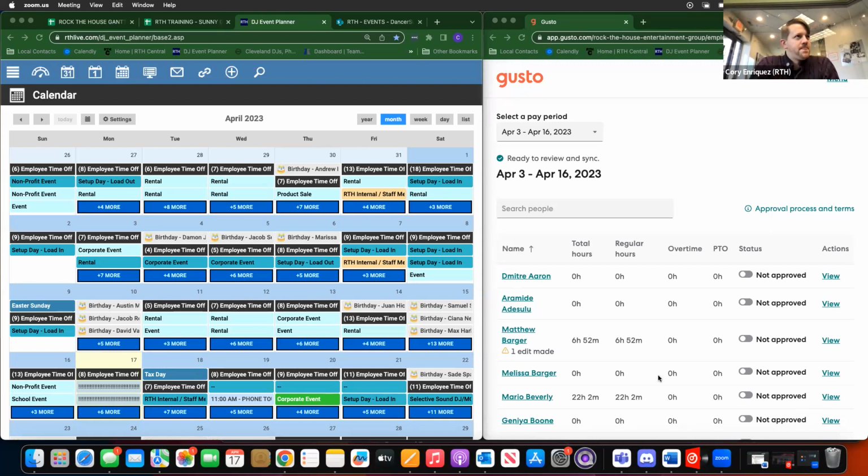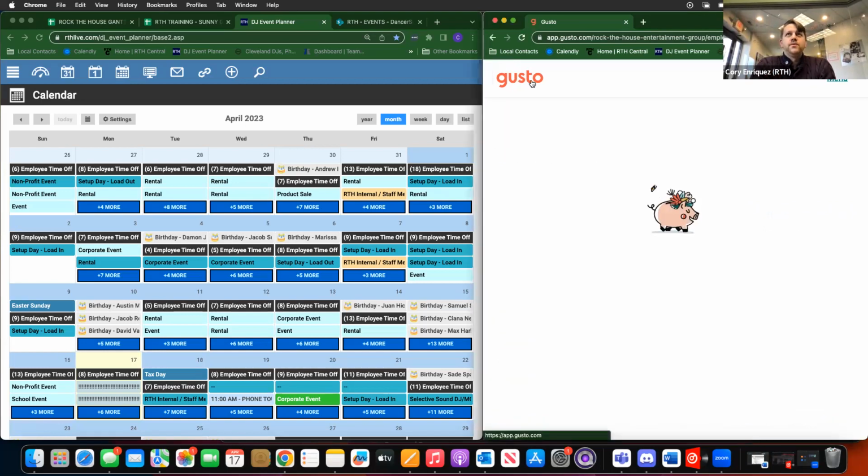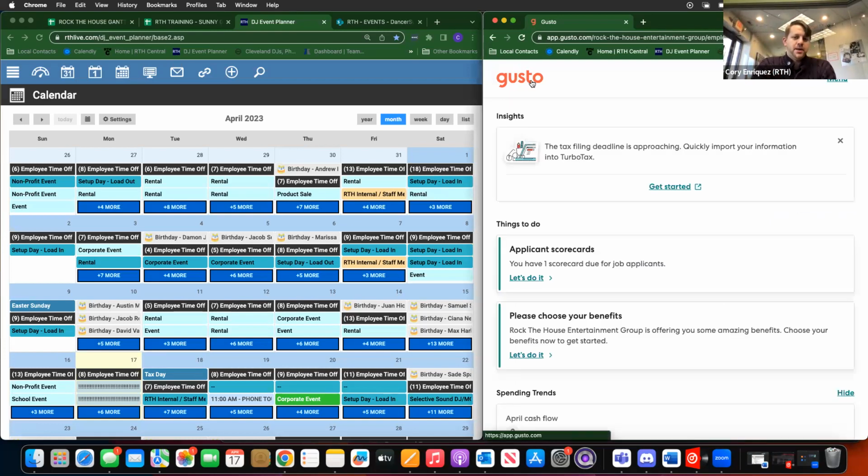One thing that I want to be clear is that if we're doing it on the Monday of the pay week, you want to make sure that you always have the previous week, right? Yeah, so it's actually one thing that's very nice about Gusto is that it auto-populates the current ready to review and sync function of us being time clock approval, saying, hey, this is the current pay period that we have to go into. But you're absolutely right.